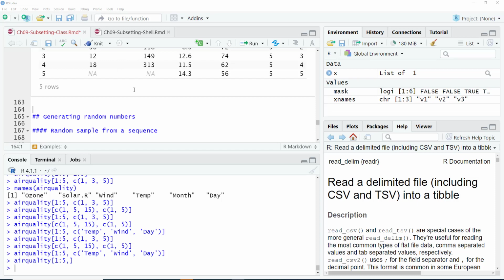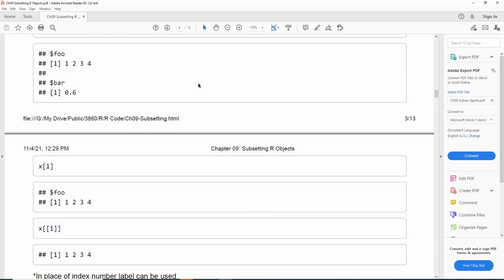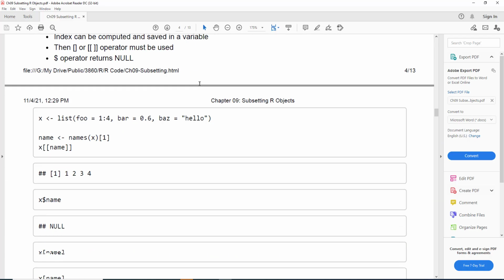Okay, now we're going to take a little bit of a detour from the chapter. Let's look at generating random numbers.